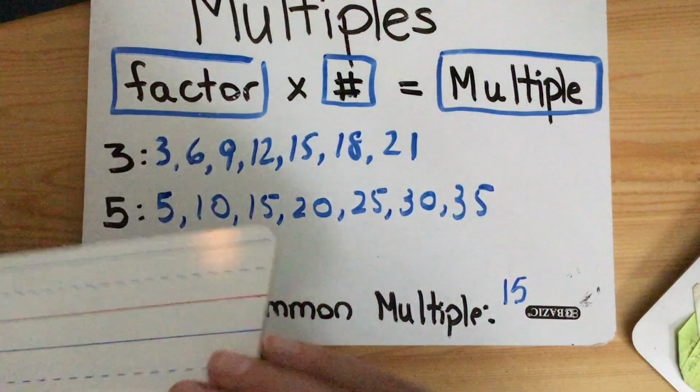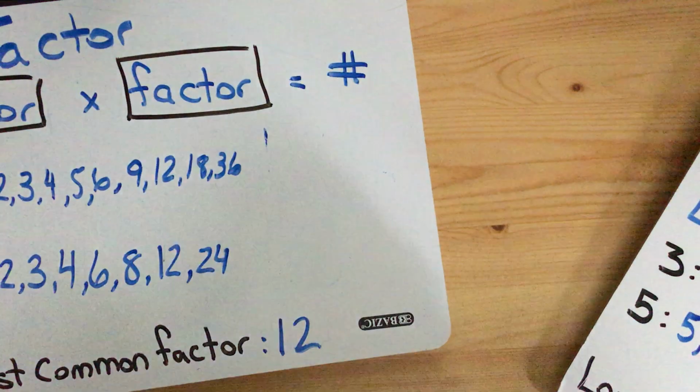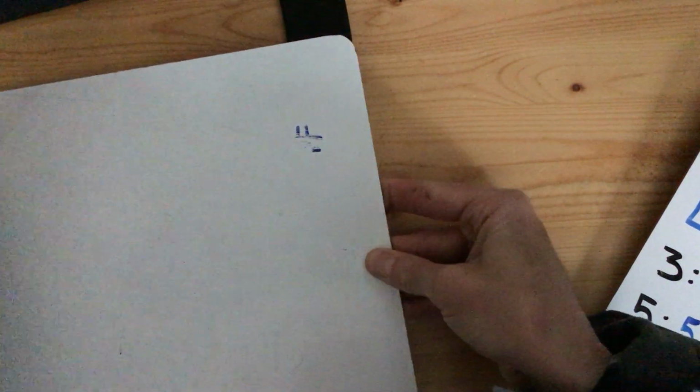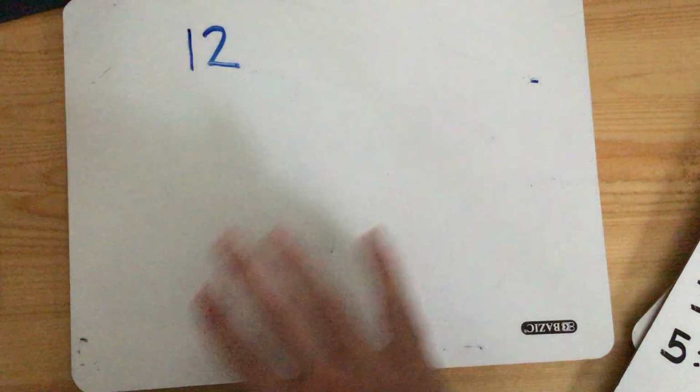Now I'm going to flip this, I'm going to erase it actually, and I'm going to talk to you quickly about factor trees because I'm going to have you practice factor trees. Factor trees, they look like a tree, that's why they're called that. So we're going to start with the number, say it wants you to find the factors of 12. So you'd write 12 at the top.